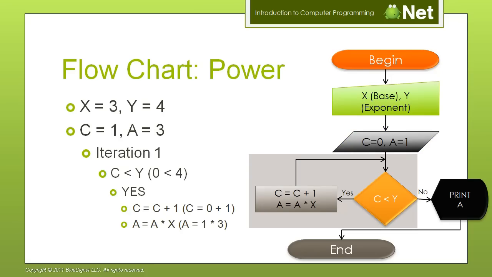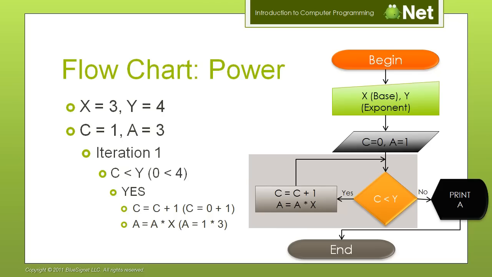So now we get into our loop structure. We evaluate a condition, and if the condition is true, we perform an action. And then we do this over and over until the condition is no longer met. So on the top left, we have our inputs, which is x is our base, y is our exponent, and then we have our counter and our answer. Our counter is 0 when we start, which is less than our exponent y. So we perform an action, which you see next, which is c is equal to 1. Our counter has been incremented. And now our answer is our previous answer, which is 1, times x, which is 3, which is 3. So we now have c is 1 and a is 3.